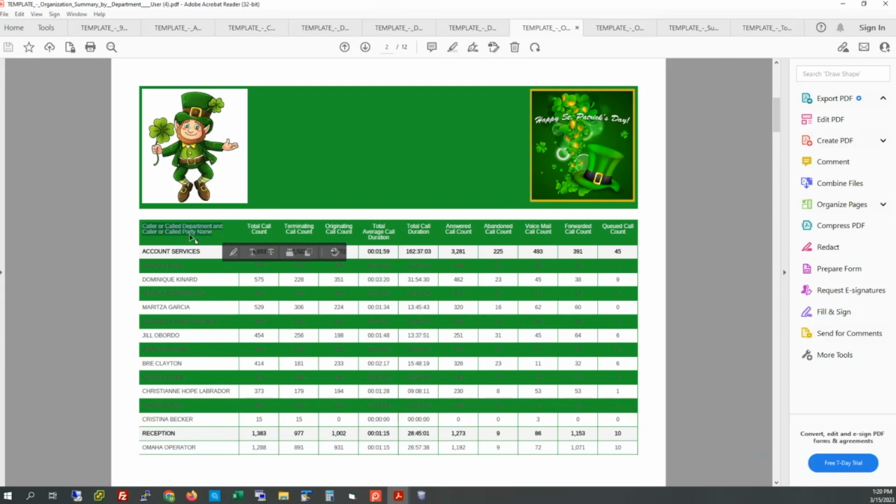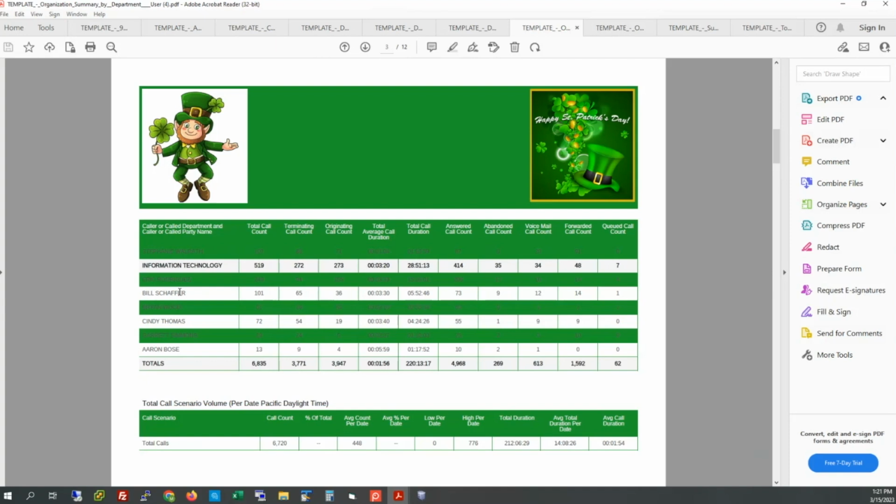But certainly, here's a department. So account services has 4,933 calls that have been handled for this time frame. Obviously, all their corresponding answer counts and abandoned counts and voicemails, etc. But also underneath that, all the breakdowns for all the individual users that are servicing those 4,933 calls. What's bolded is going to be the department reference and the summarization, and underneath that will be all of the users that make up that department and that handling.